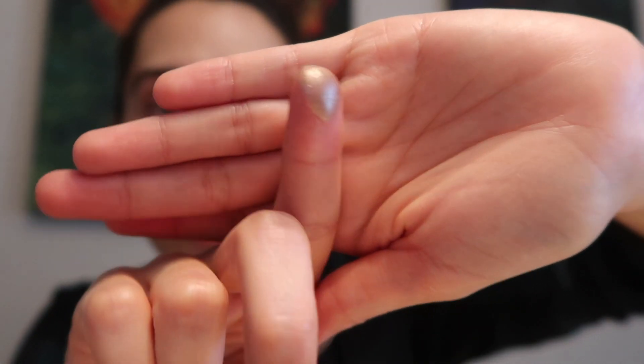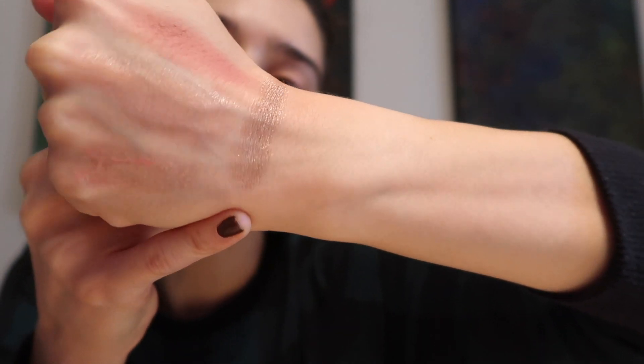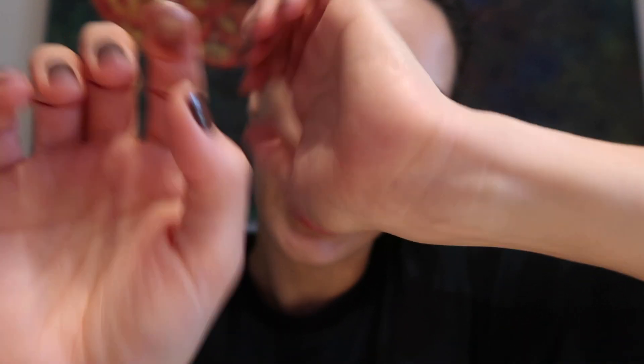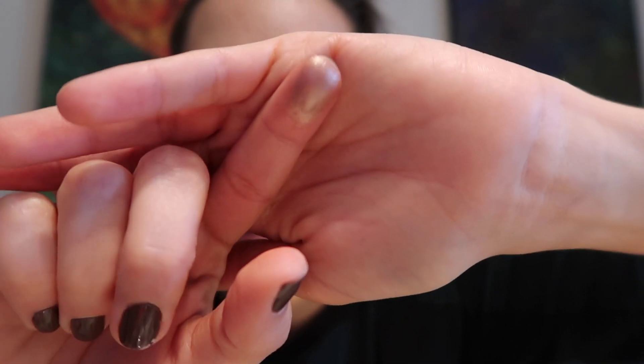So let me swatch the eyeshadow shades for you. This is a completely new formula — to me it's like the powder version of her original iPods. They're very pigmented, they last, and they do not crease like her iPod. First up is my favorite shade, Mink — it is like a taupey metallic glittery shade. It is stunning. This is perfect for a one-and-done look or to layer. You can build this up and make it very opaque and very sparkly. I don't get fallout, which I was afraid of with these sparkly shades.